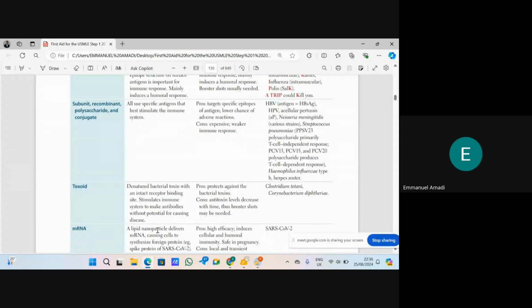Now, the recombinant, the polysaccharide, the conjugate vaccine group are those groups that do not fall into any of the categories I have mentioned. What you do is you just pick an antigen from that particular organism that you have interest in. You use that antigen to formulate a vaccine that is capable of stimulating the body to produce antibody against the organism. That is how the recombinant and conjugate vaccine comes in. For example, take pneumococcal. Pneumococcal has a polysaccharide capsule that is a covering. When you want to produce pneumococcal vaccine, you pick up that polysaccharide capsule, which is just an antigen, and then you formulate it in the vaccine and inject into the person. Once the person's immune cell senses that foreign antigen, they develop immunoglobulins against it. And that can definitely help in future times when the person gets infection with pneumococcal bacteria. That is where the recombinant comes in.